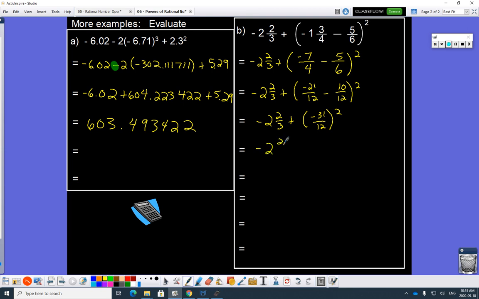Now, today's lesson, this lesson that I'm teaching right now, what do we find out about squared? Does the numerator get squared? Does the denominator get squared? Do they both get squared? Does nobody get squared? Who gets squared in all this? Both get squared. And I like the extra step here. I go, okay, negative 31 gets squared and 12 gets squared. 31 squared.